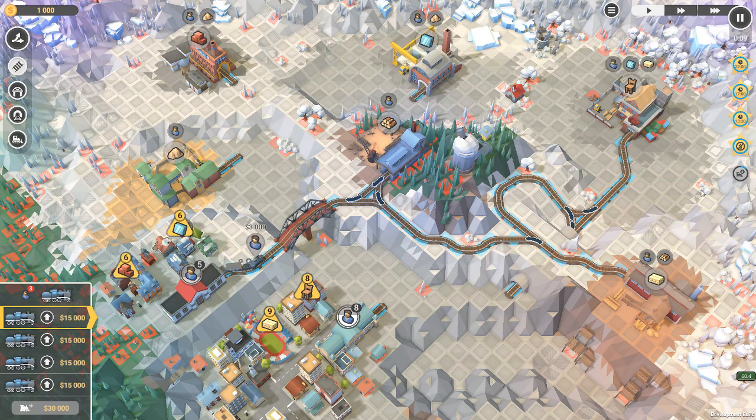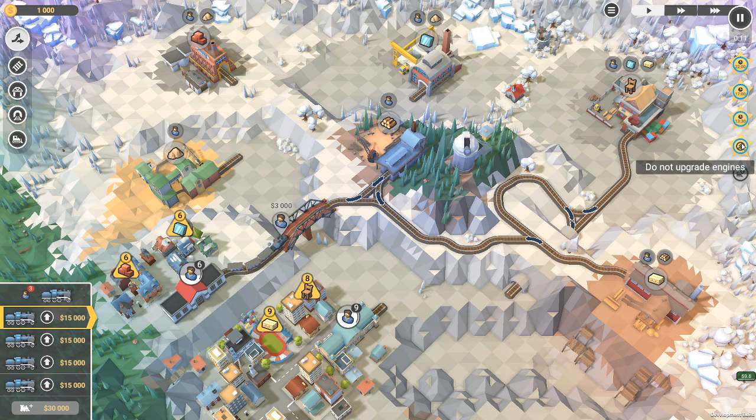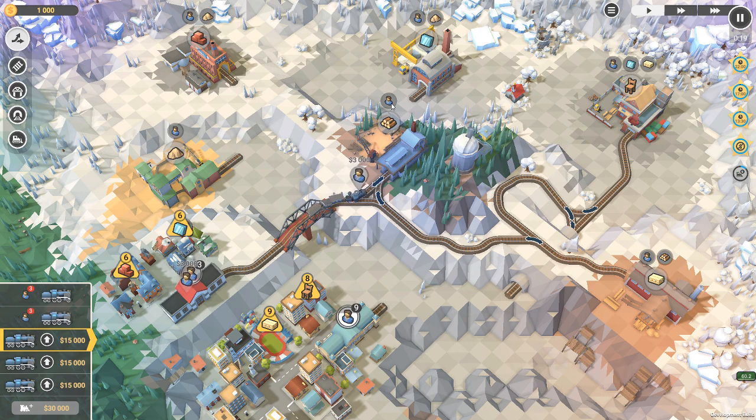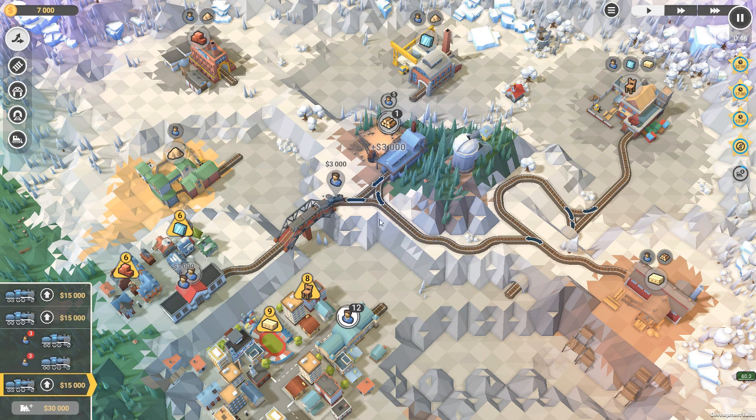And I've apparently got 13 minutes. Oh, do not upgrade engines is one thing, and destroy objects worth a total of 15,000. How many people can you deal with in there? Oh, six, okay. That's got you six workers immediately. Send the next set of workers down that way. Another set as well.